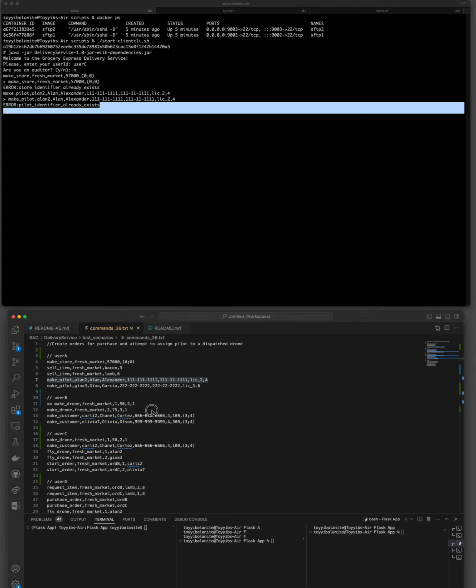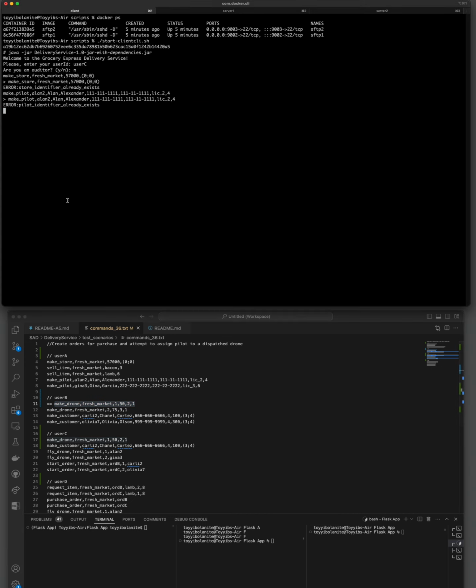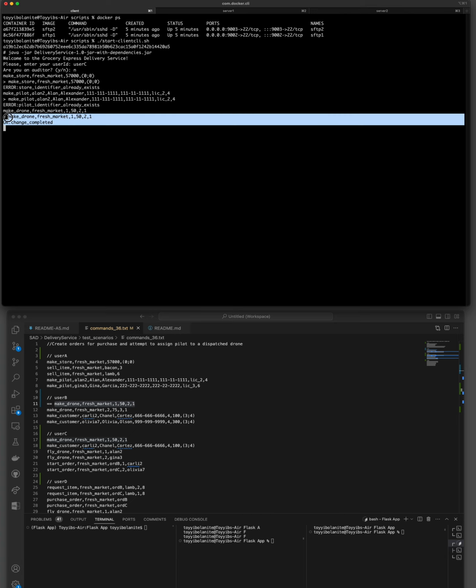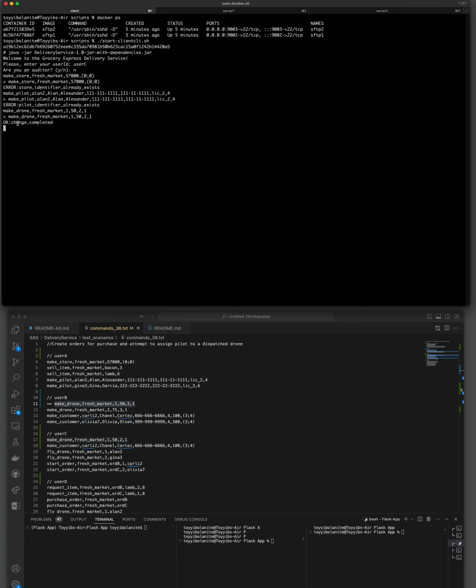Now let's take a command that we haven't run before. So let us make a drone. So we make this drone. Now this should be successful because we've not made the drone before, right? Yeah. And so this worked, right? So we can see that if the application crashes or the machine that is actually running the application gets destroyed, our application is able to build back its state on restart. So that's it for robustness.